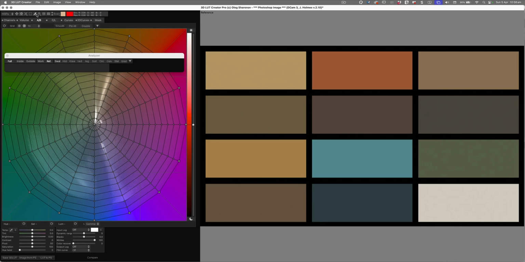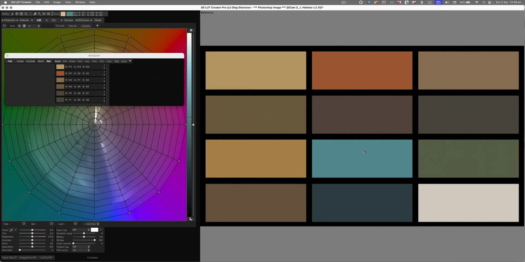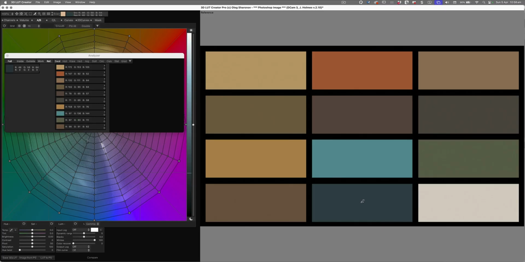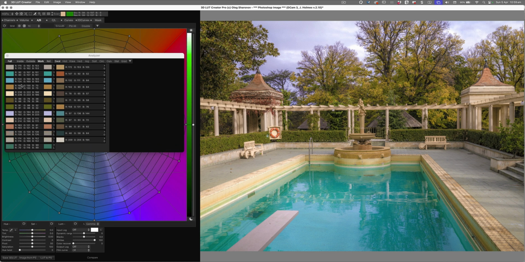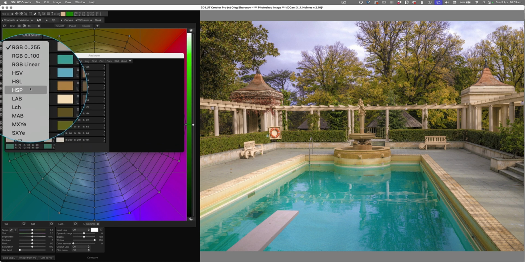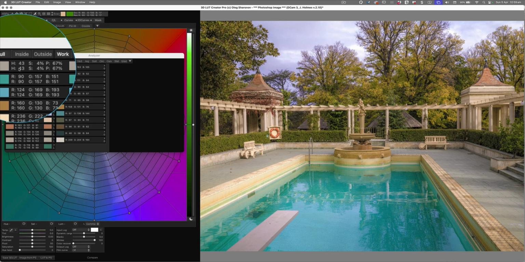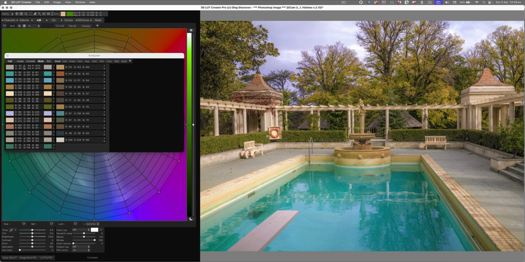With the eyedropper selected, let's reference these colors in the swatches. Now you can see they're being loaded on the right-hand side because this is the reference palette. Again, hitting equals back to our working image. Let's add a few points with this eyedropper and so on. We don't have to have an equal number of points in each column, not at all. And right-clicking, I can change the readouts. But if I don't hold down the Shift key, I'm only changing the readouts for one sample. Let's repeat that, Shift, and load HSP values for every sample.